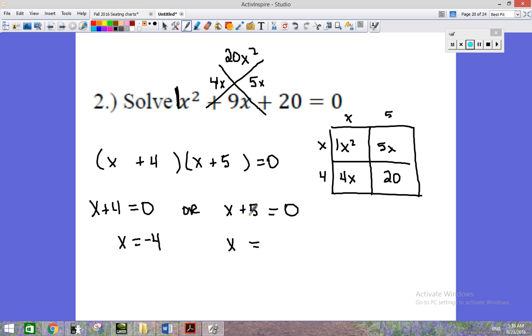This is a one-step equation. If you subtract 5 from each side of this equation, you'll get that x is negative 5. And if you plug negative 5 into this first factor, you get negative 1 when you add these together. But over here, since negative 5 and positive 5 are opposites, and we're adding these opposite values, they cancel each other, they sum to 0, and 0 times anything is 0. So for number 2, using your x method, you have this.